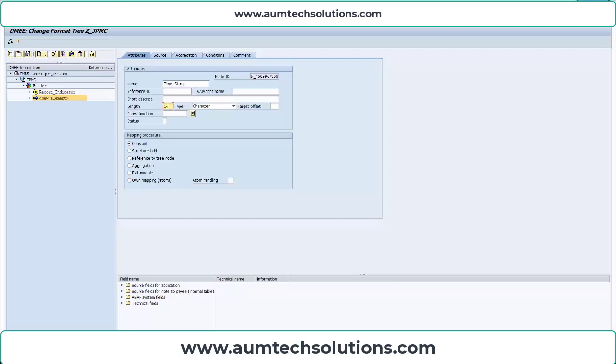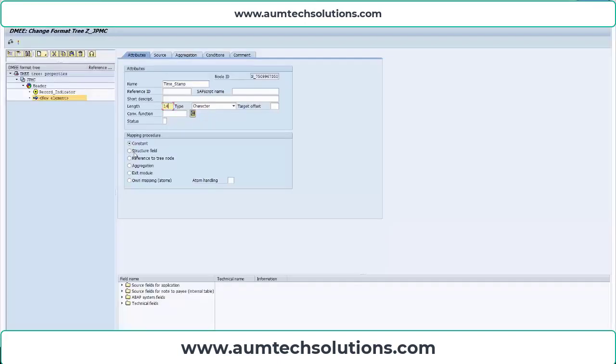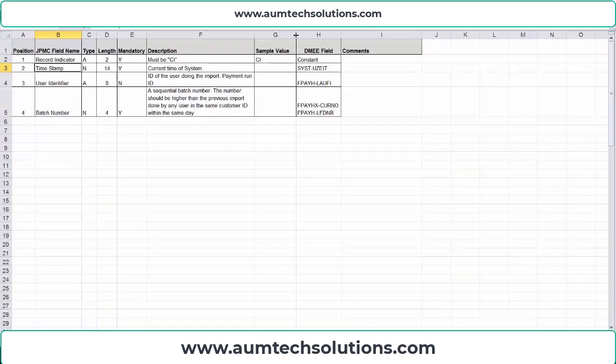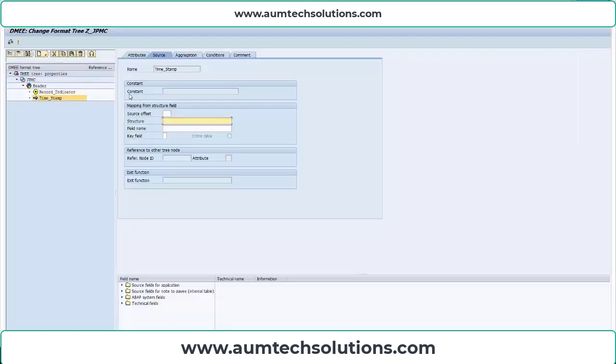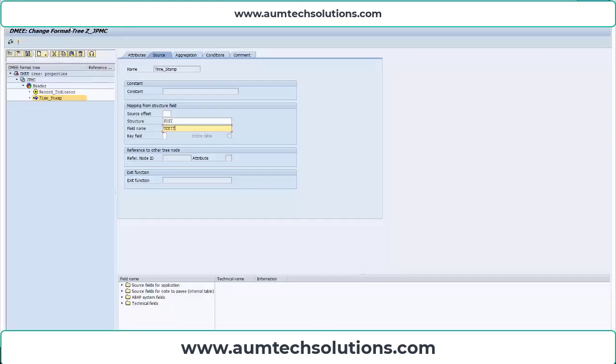Now this value for the timestamp is coming from the table system SYST and the field UZEIT. So in the mapping procedure, select structure field, go to tab source. In the structure, enter the structure SYST, and the field name UZEIT. Save.